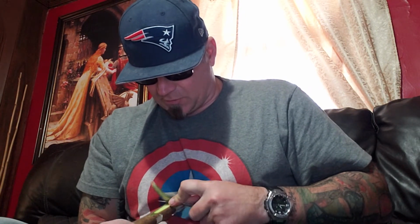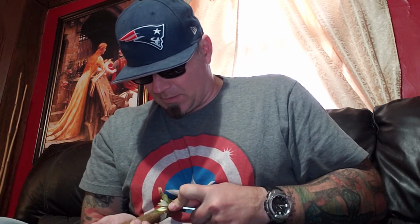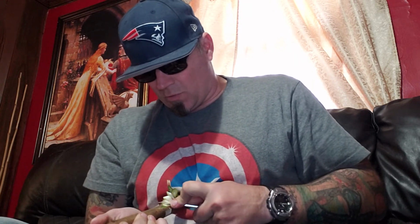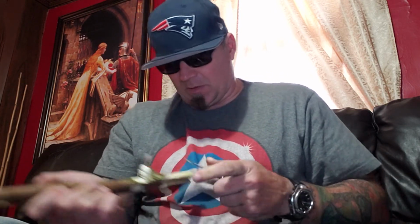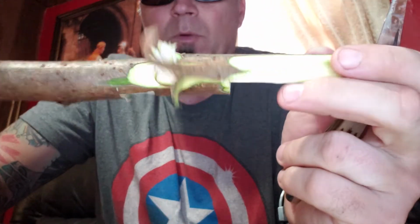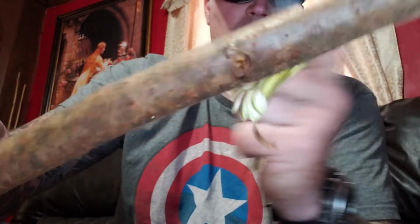Let's see if we can't get some feather sticks here, which I say if we can't, but I know we can, because this knife is cool, man. Once we start getting into the wood here, it's just gonna do whatever I want it to. This knife is a task maker. You know what I mean? Dropping pieces all over the place. It works on stuff like this, works on good dry stuff. It's just a good overall little knife.